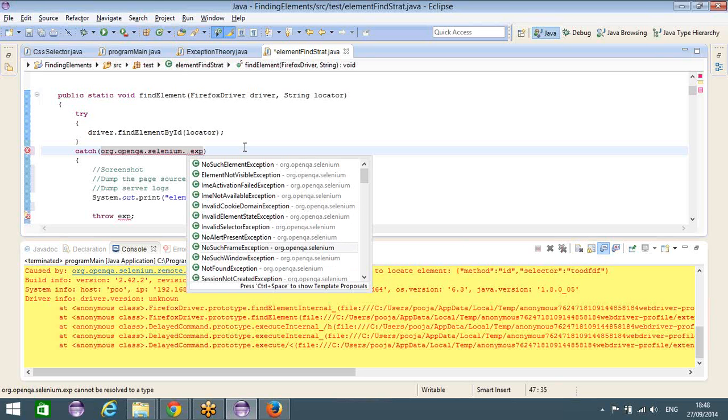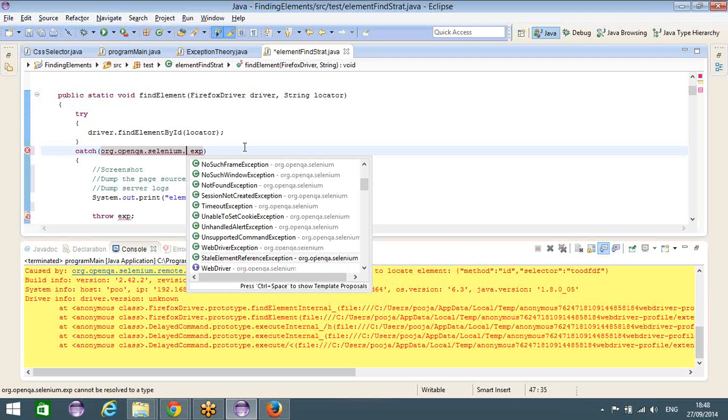Similarly, no such frame exception, no such window exception. To understand exceptions better in the context of Selenium, you can try to write these tests and simulate these exceptions.